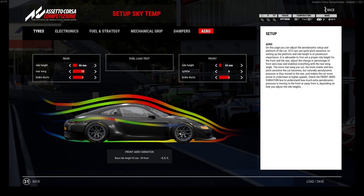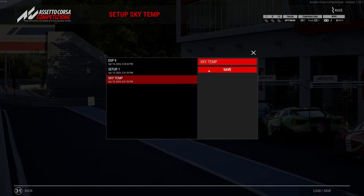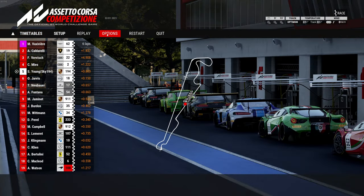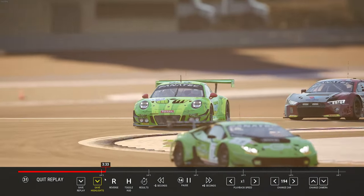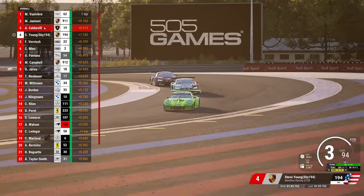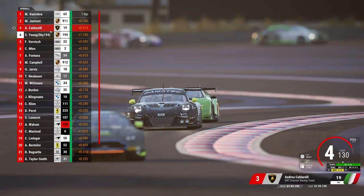Now let's look and see what their top speed is. Of course, the Aston Martin's gonna have crazy top speed. Lamborghini's, the first Lambo's not too bad either. He's drafting this time.